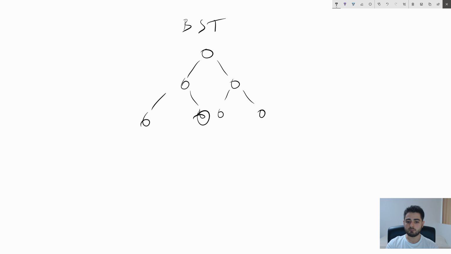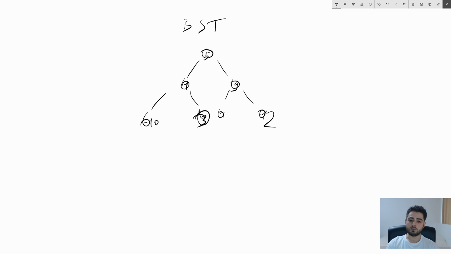Imagine that this was a binary search tree for strings. So over here will be hello, over here will be world, and so on. Every one of these nodes has a string. So you can call hash code on the string, and you will get a number back. So there will be some number. Let's say that this was number 5, and this was a number, I don't know, 1. This was a number, I don't know, minus 10. And this one would be a number 3. This one would be a number, I don't know, 9. This one would be a number, I don't know, 7. And this one would be a number 12.